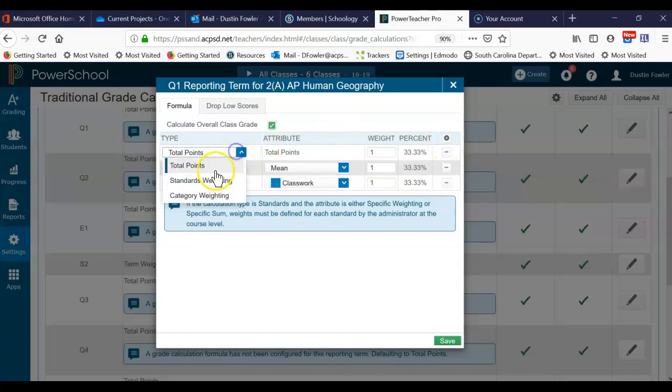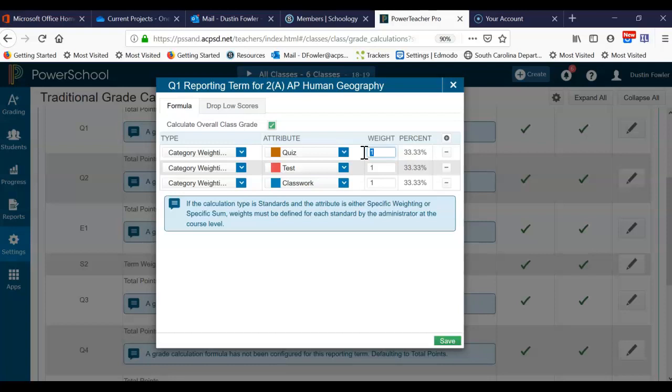Now, it's very important to check with your principal or your department head to make sure that the categories are appropriate for your course, because a lot of times schools and departments may have set categories that everyone is going to use. So please don't set this up exactly like you're seeing me do unless you know that you can. Always check with your principal or department head.